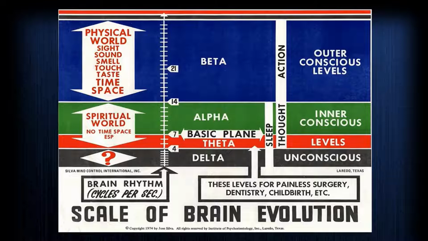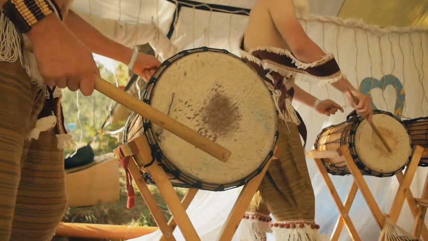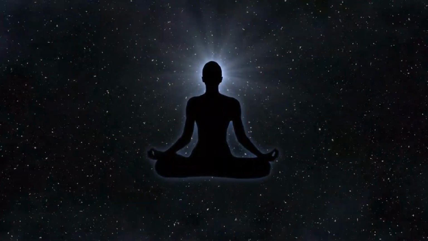Most people do this before drifting off to sleep, because your brain's already drifting into the deep-level alpha-theta border. That's actually where our brain waves are whenever we're dreaming. They go down into the unconscious delta level. That's what we're completely unconscious of. That's when brain waves are extremely slow. And this is where time and space completely disappear, believe it or not. This is kind of what the spiritual world is all about. Whenever we access the spiritual plane of existence, it's said there's no more time or space, so we can better manipulate and see things from a whole different perspective.